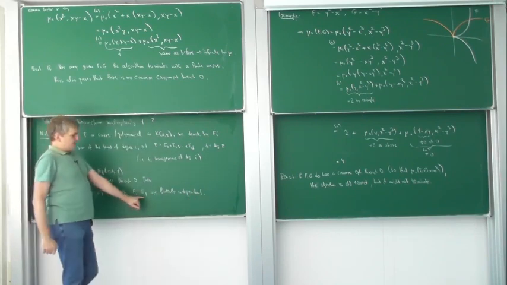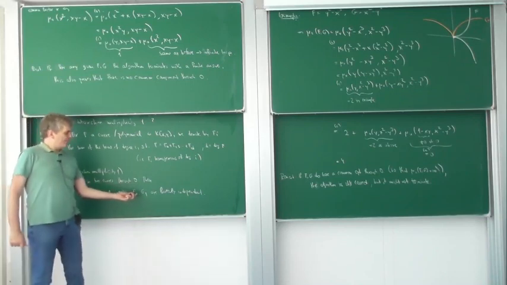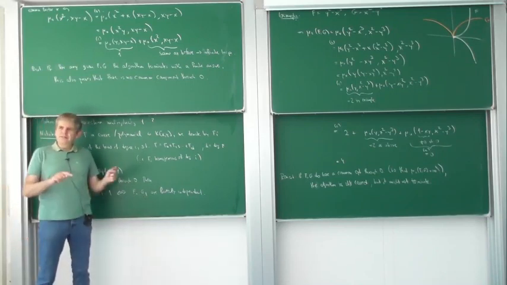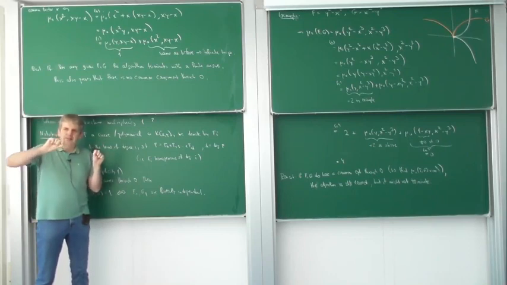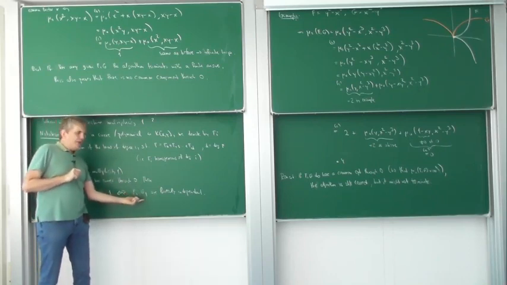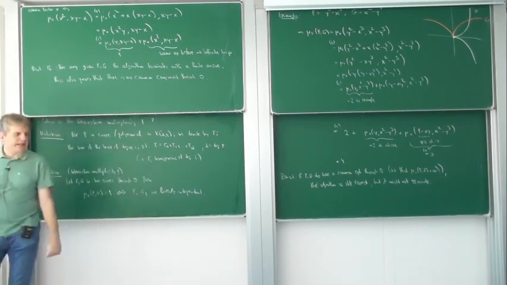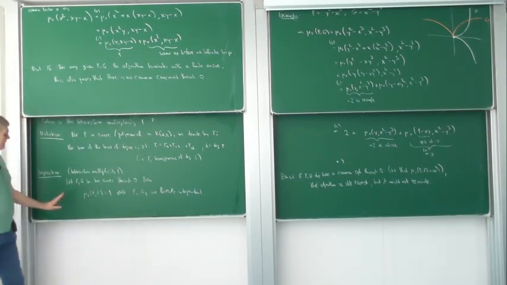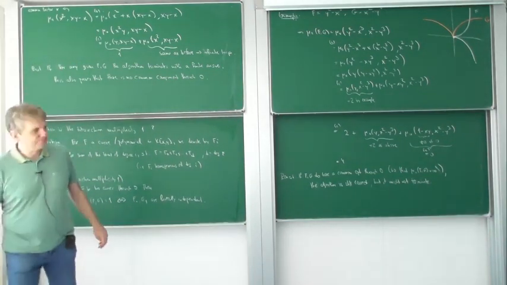Recall, these will be linear polynomials in x and y, so they live in a two-dimensional vector space, the vector space of homogeneous linear polynomials in x and y, ax plus by. And we have two elements, and if they are linearly independent there, in other words, they form a basis of that, then exactly then the intersection multiplicity is 1.